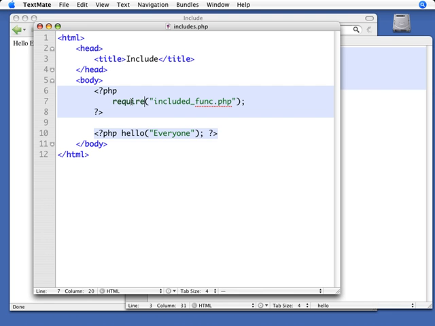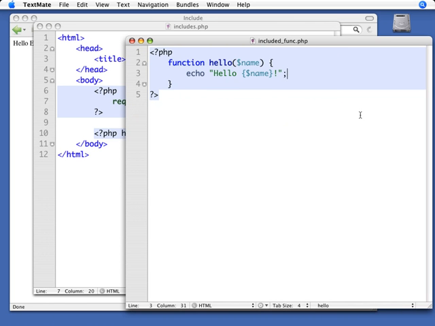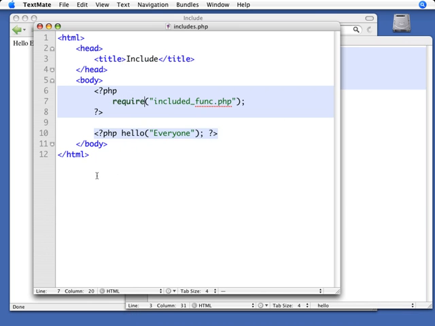There's one last variation on include and require that I want to bring up to you. If you remember with functions, one of the properties of functions is that we can only define them once. So it would be a terrible thing if we inadvertently required this file or included it and then did it again somewhere else, maybe because we included another file that also included it. So in order to keep ourselves from doing that, we can actually use require once, and it will keep track of it for us.